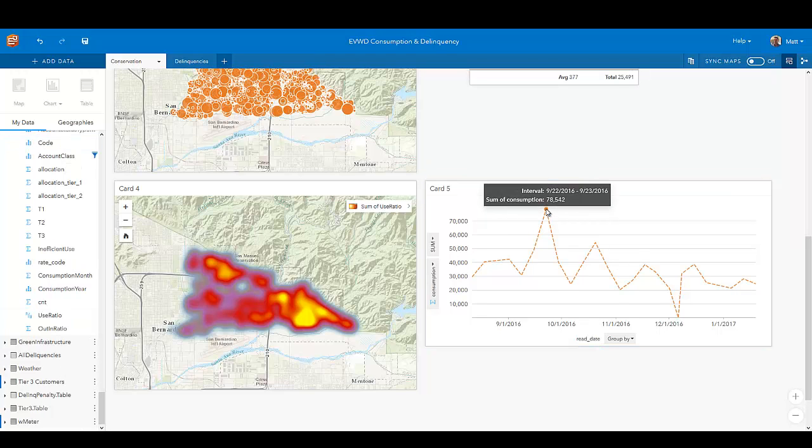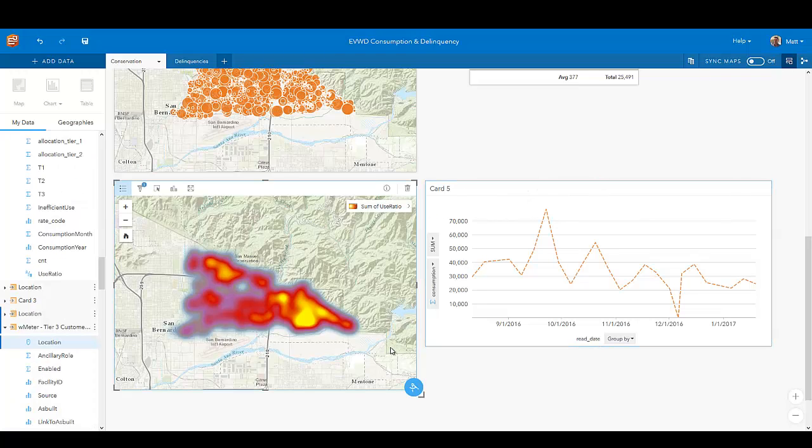Based on this time of peak consumption and the location of the hotspot, we suspect that the largest cause of inefficient residential water use is due to outdoor irrigation. This data is showing a possible pattern of customers who simply forgot to shut down their lawn sprinkler systems when the days got shorter and the weather turned cooler.